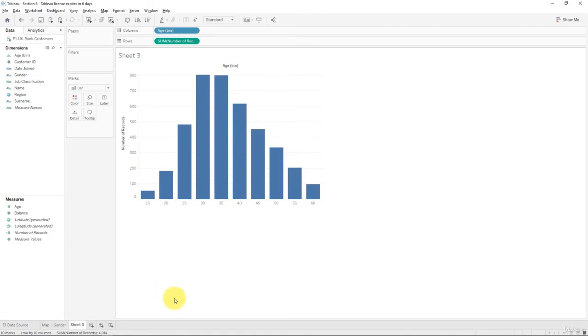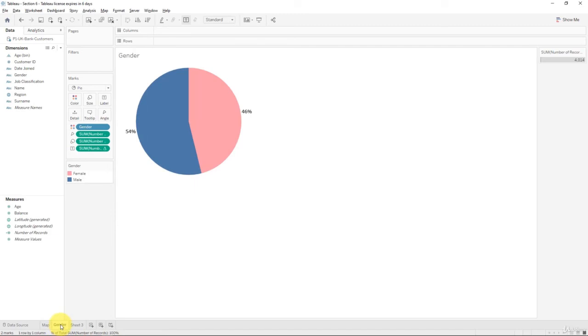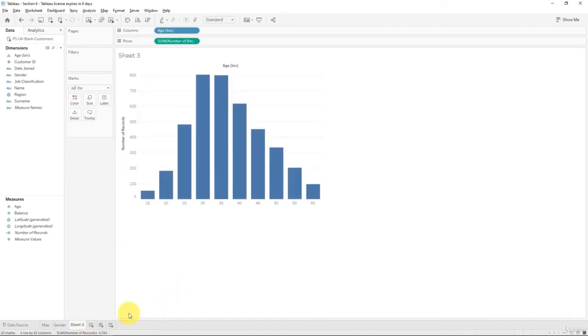Because this chart is going to work together with our map in a dashboard, and our map already has a total. So our map already has the absolute number, and that's why we changed gender to a percentage, and that's why we're going to change this to a percentage as well, because we don't really need to know the total twice. We don't need to know it in the map and in the breakdown. It's more useful here to know the percentage.